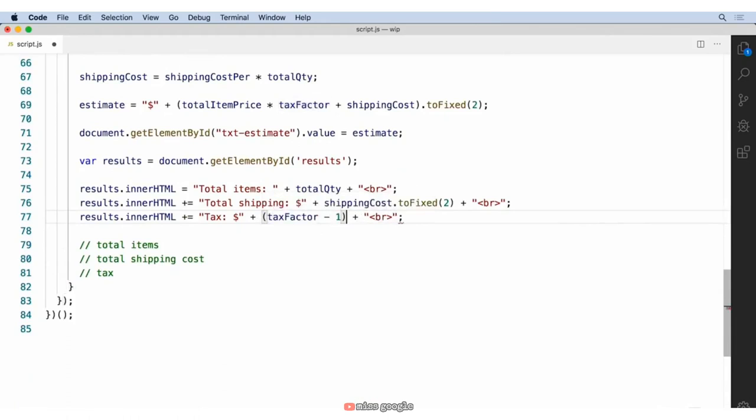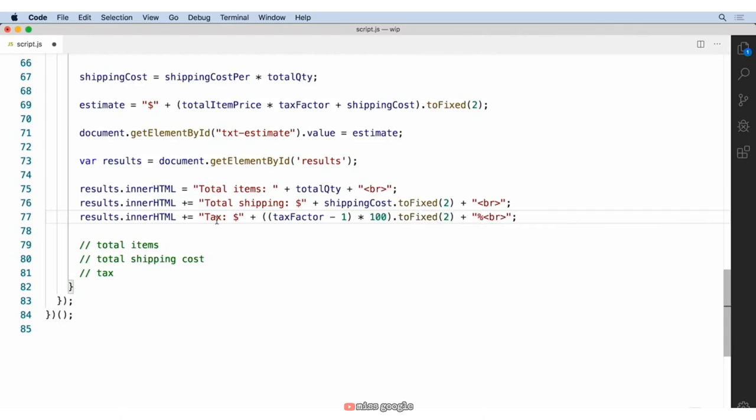We'll wrap these in parentheses just to avoid confusion. So that's going to leave me with just a decimal. And to display it as a percentage, I need to multiply it by 100. So we'll wrap this in another couple of parentheses, multiply it times 100, and then we'll bring that toFixed as well with 2 decimal places.